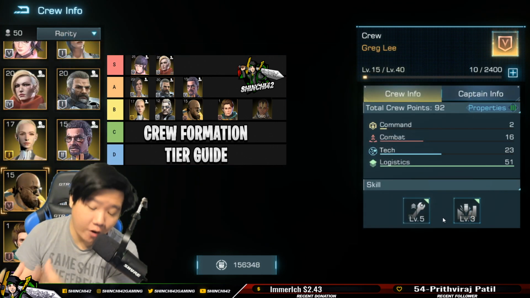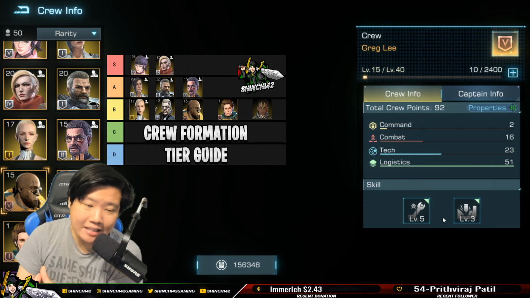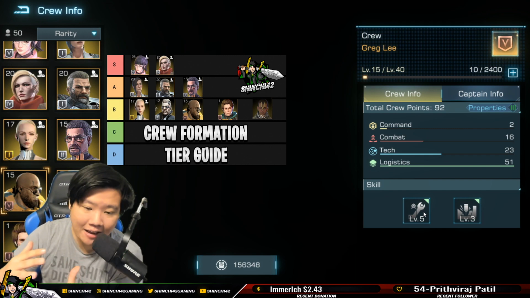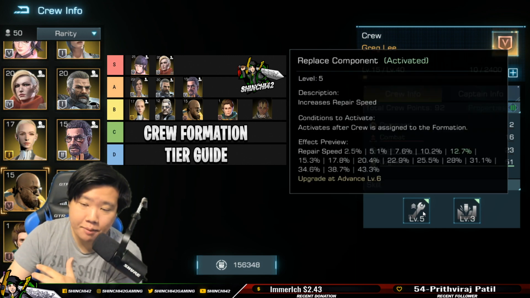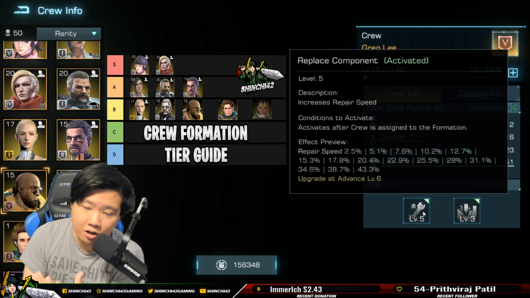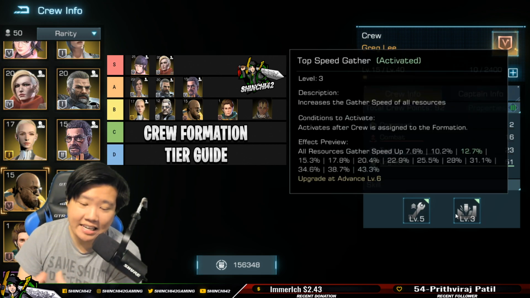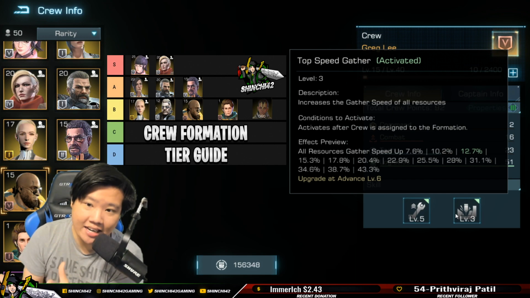Greg Lee is another great crew in here, but I wouldn't put him as a fighting crew. This is more of a crew that, after you fight, you put Greg Lee in because of his ability to improve your repair speed, at 43.3% at max level. But again, Greg Lee is a secondary crew. He has a mining ability in here.